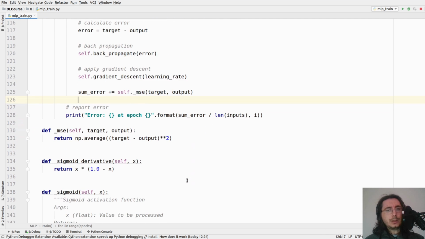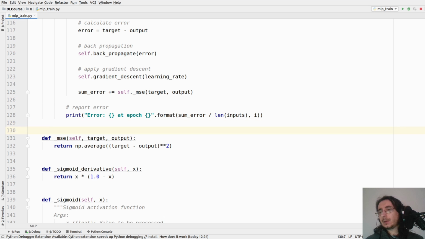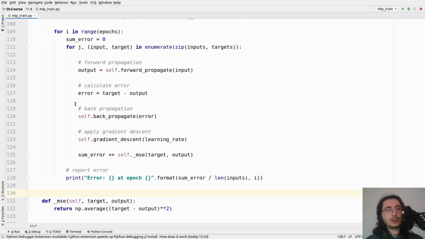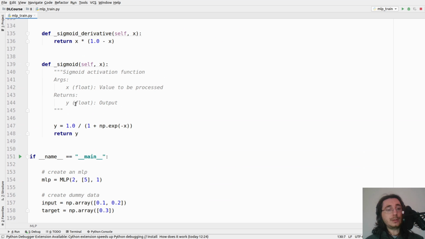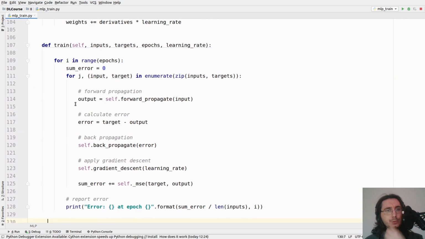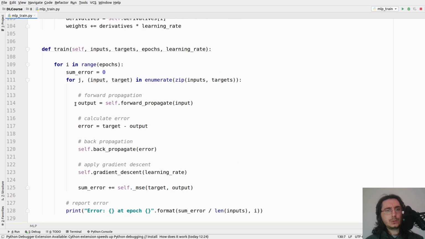Good. Okay, so now I think we have all the elements in place for doing a run of our neural network. But before doing that, I just want to double check a thing, because I did this fancy thing here, but I'm not using j anywhere.